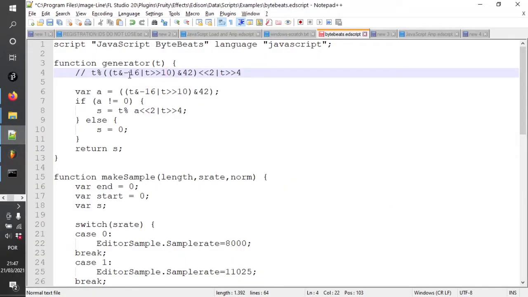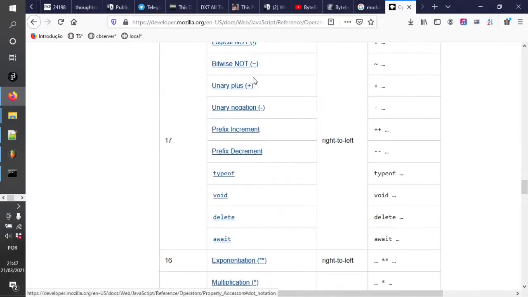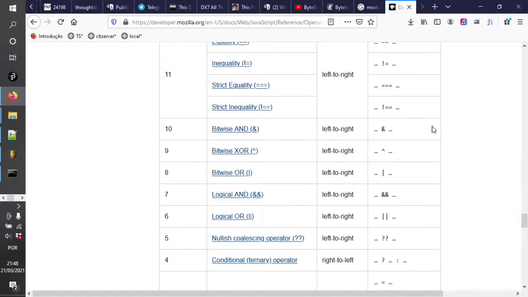So I said, okay, how can I rewrite this expression in such a way that there's no risk of a division by zero? So assuming, again, and I shouldn't, that this modulo operator is the actual division operator being run that can fail when what it's dividing by is zero. What's the thing it's dividing? Well, it turns out, looking at this list of operator precedences, that the percent sign, the remainder operator, precedence 15, takes precedence over the bitwise left and right shift, and it takes precedence over the bitwise OR, which is only down at 8.